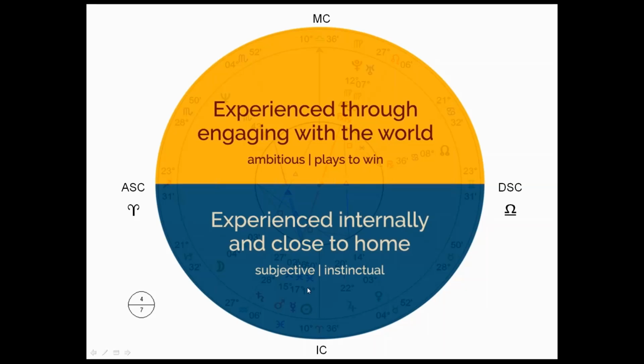So this might be a person with the sun angular and in the 3rd house, so he's really communicative and he stands out and is very charismatic with the sun angular. But really, to get to know him takes time.